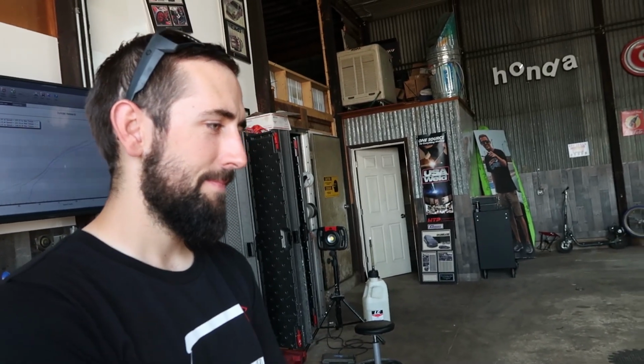I think, honestly, 340, that's 345, that thing's gonna rip. Oh yeah. It sounds so clean too. And that's what, 8.2 pounds of boost, 8.5? Stock B16. That's sweet.